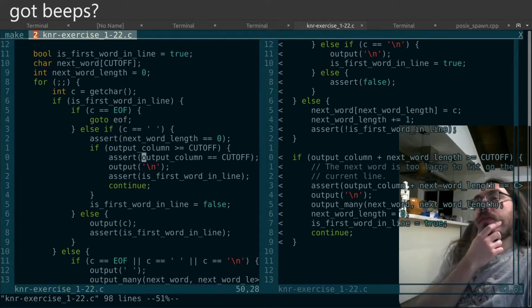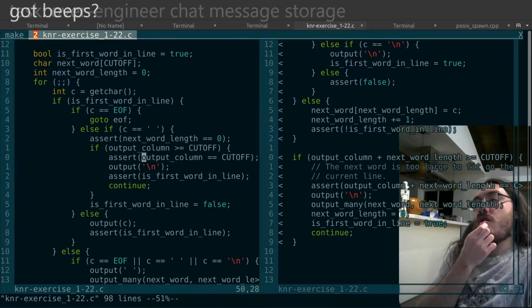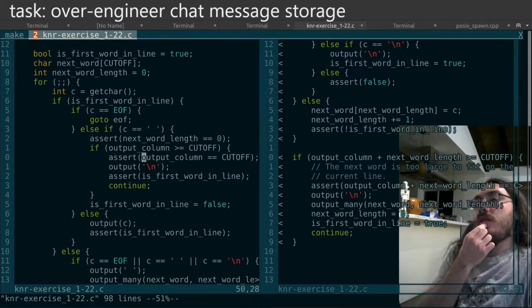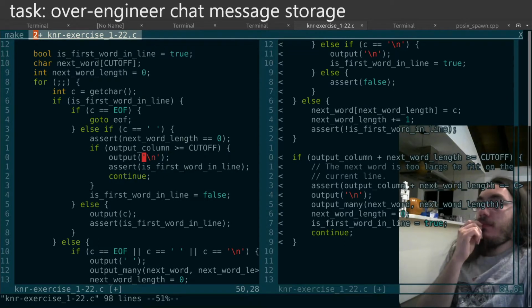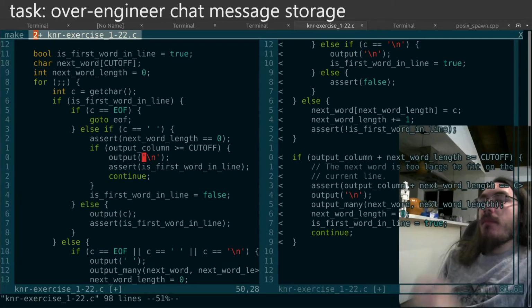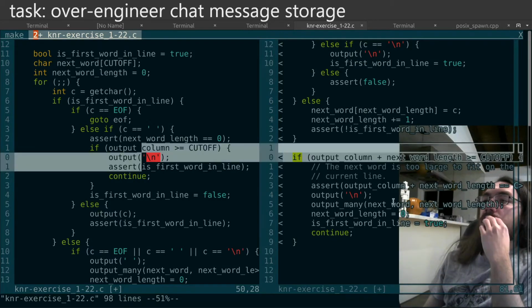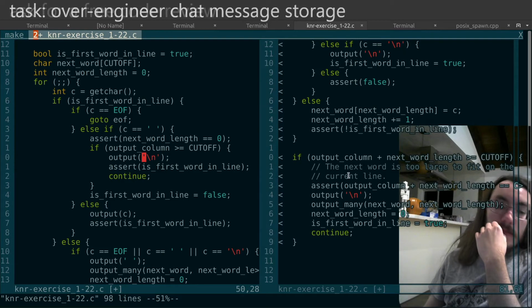When would output column not be? Oh, yeah. So this is eerily similar to that.